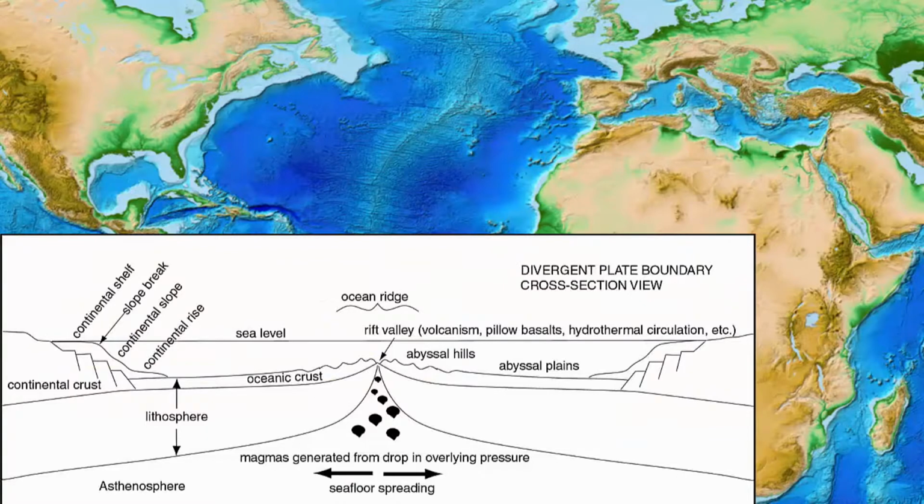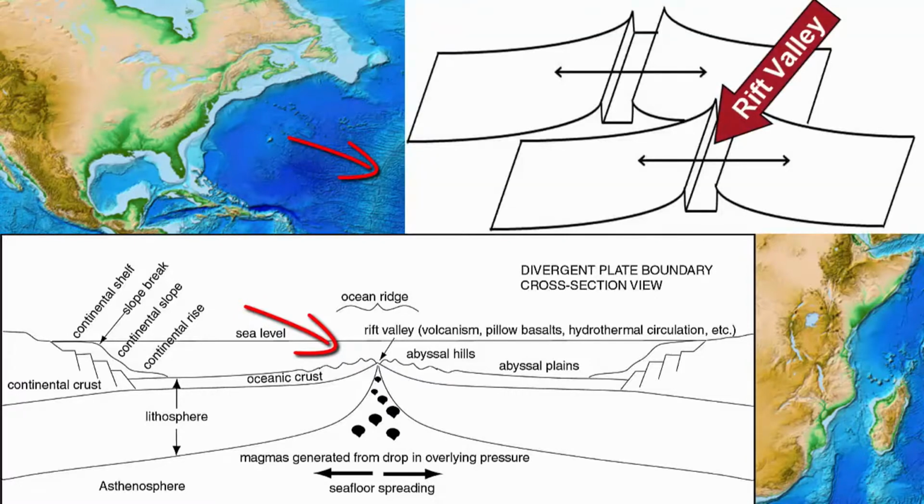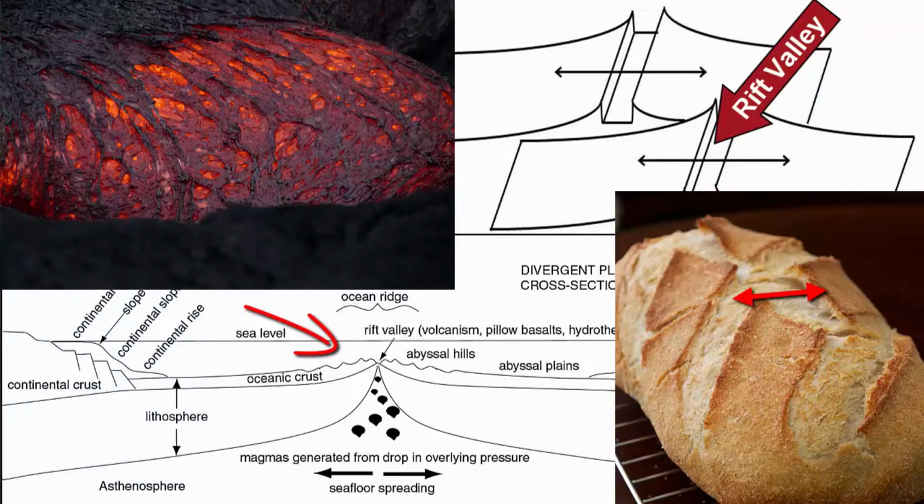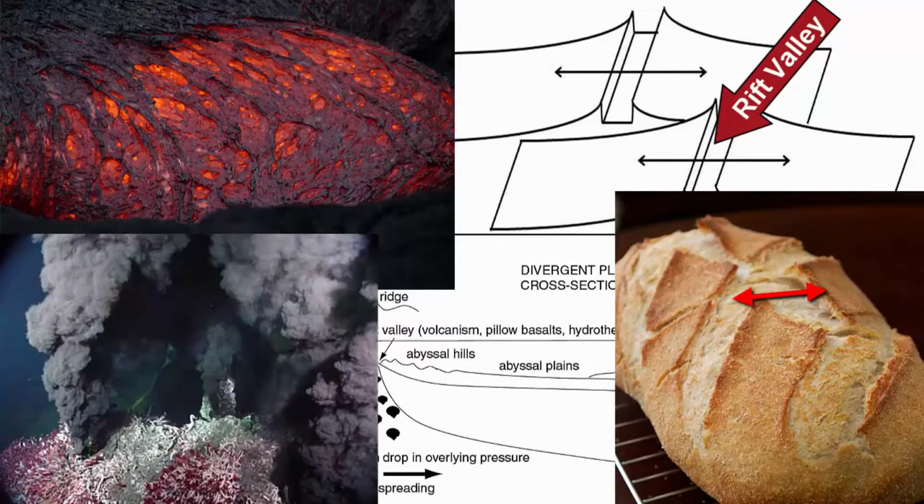Let's stay in the Atlantic and move outward across the abyssal plains. What will we encounter in the middle? The seafloor should become more rugged as it approaches the mid-ocean ridge that marks the divergent plate boundary and seafloor spreading center. What will that look like? Rough topography and rising mountains that have a down-dropped, square-shaped rift valley at the very top, sort of like rising bread that splits at the top. Instead of butter drizzling down along this split, we instead get eruptions of basalt, pillow basalts, hydrothermal vents, and shallow earthquakes.